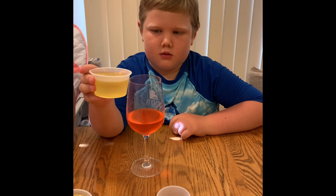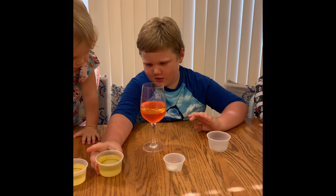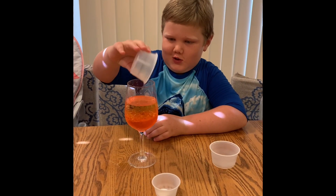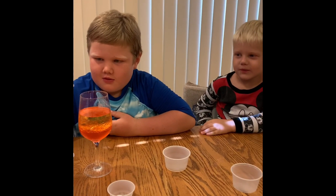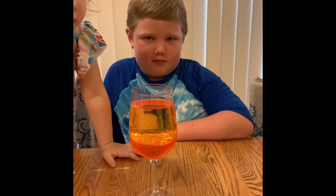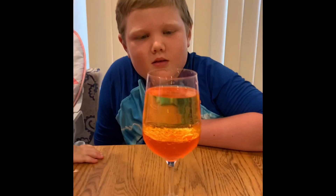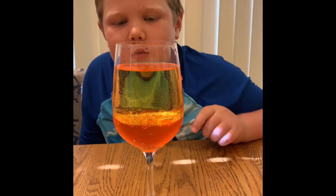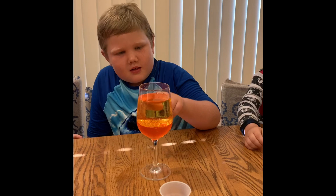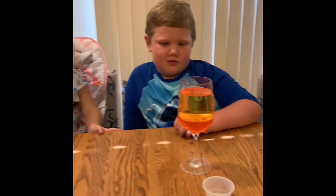So Zach, put in oil — all of it, all three. Oh wow. It looks like it's full. One more. Did the oil change its color? No. The oil is still the same color, right? Water is on the bottom and oil is on top. So the water and oil do not mix, and the oil doesn't change color because the coloring is water soluble — it doesn't react with oil.